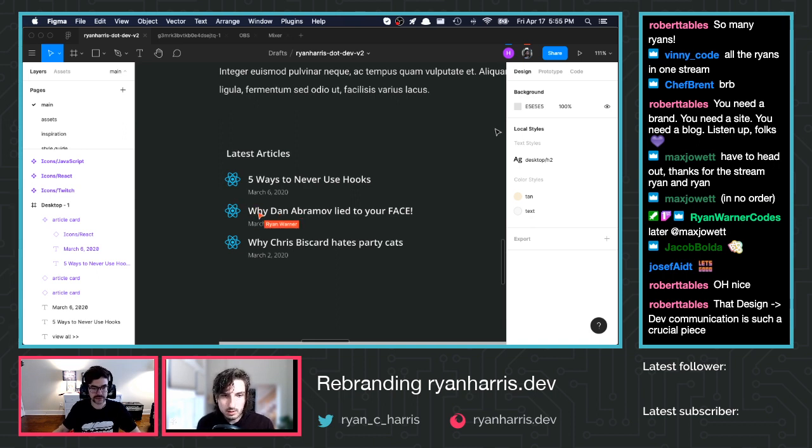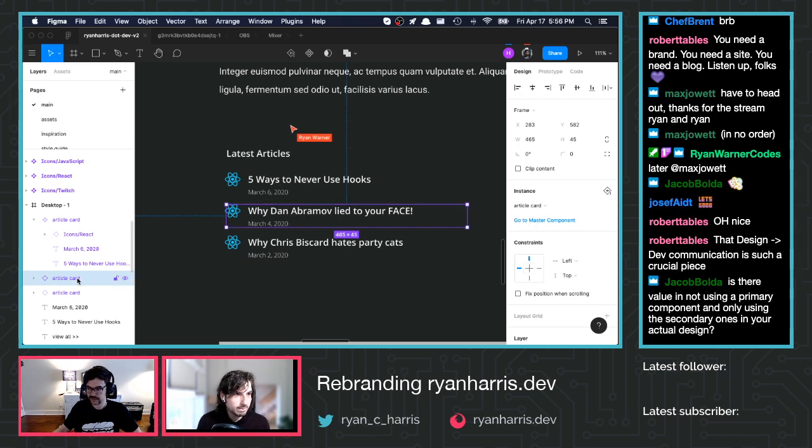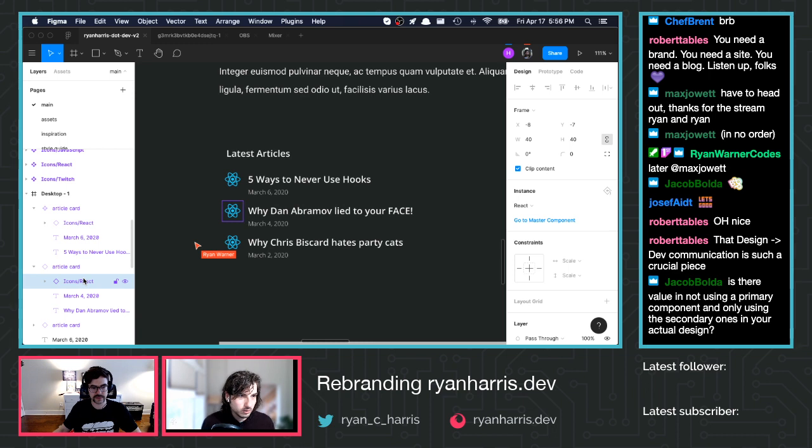Cool. So if we go to, let's say, the second article card, and I'll work on the third one. So this is the second article, and Ryan's going to work on the third one right here. If you select the icon/React from within that second article component, and then go to the right-hand pane again, you'll see a new menu called Instance, and it has a drop down that says React.